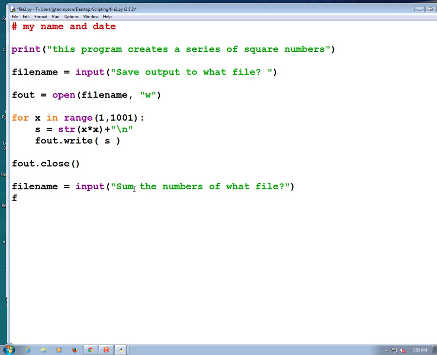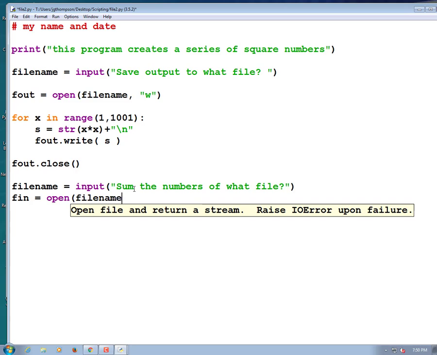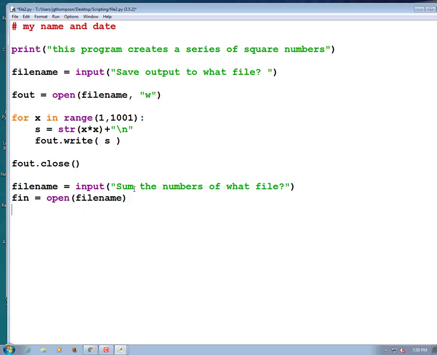And we're not going to call it fout because we're reading from it. So fin for file input is equal to open file name. It's possible that file doesn't exist. Let's actually handle that. Let's be good programmers.